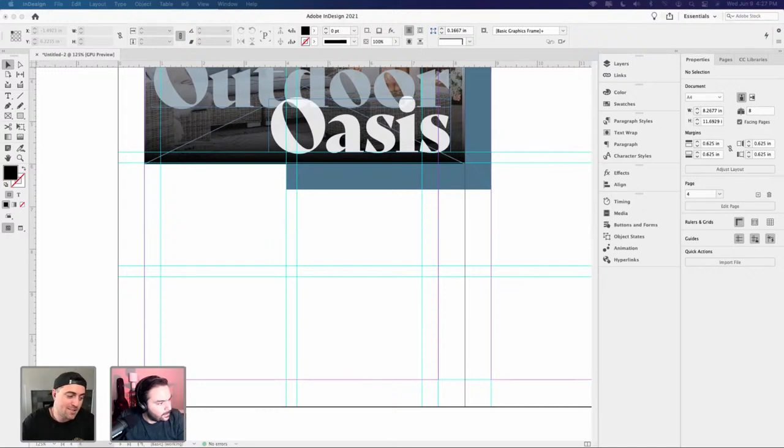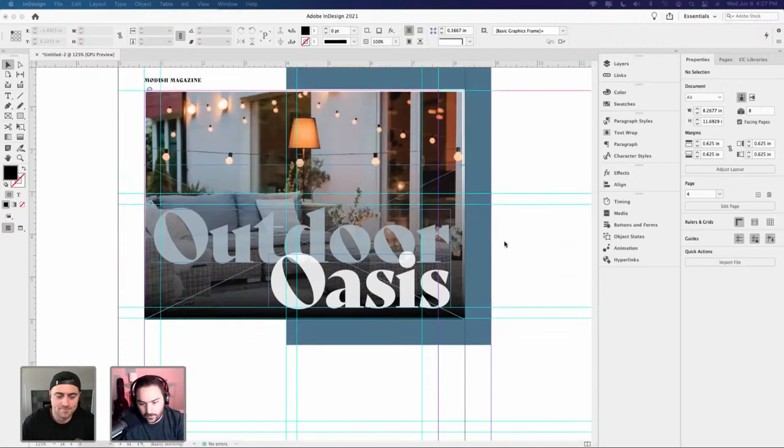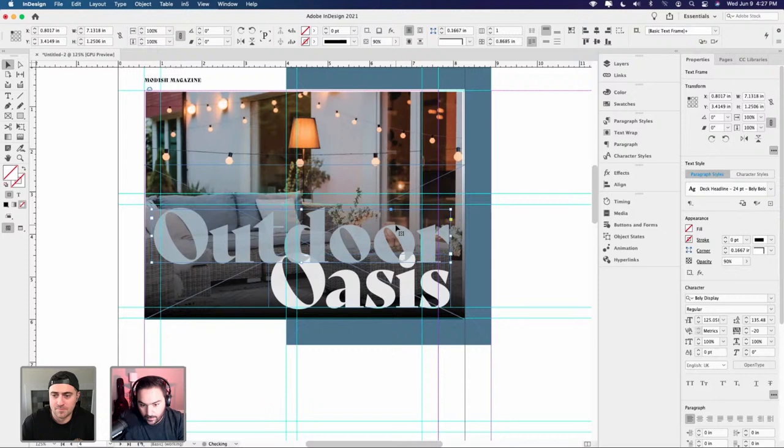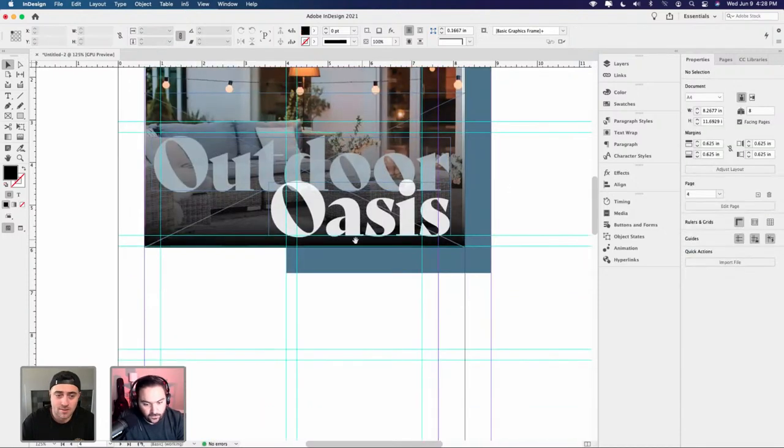Deb says, InDesign is my new favorite program. It's such a different thing than Illustrator or Photoshop. That's awesome. So you've converted people already. Well, I know a lot of people tend to use Illustrator or Photoshop for poster design, which is great, but it's hard to do editorial design in either of those. They're not meant for it. I believe InDesign is just the perfect tool for that.